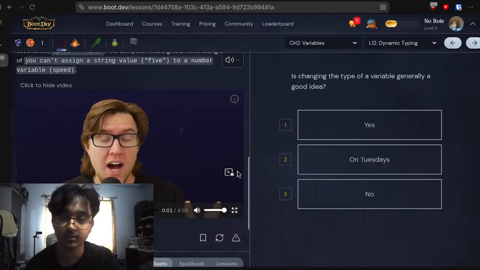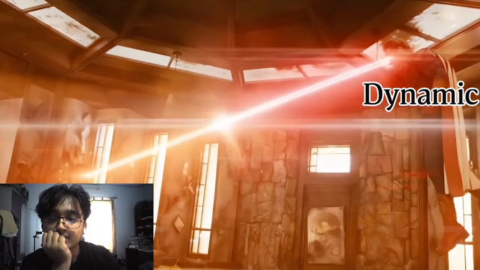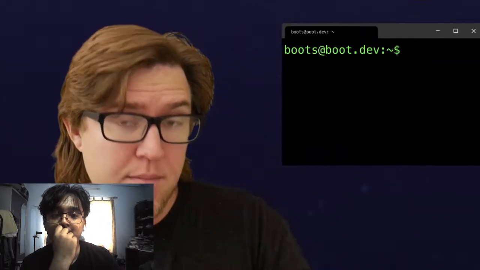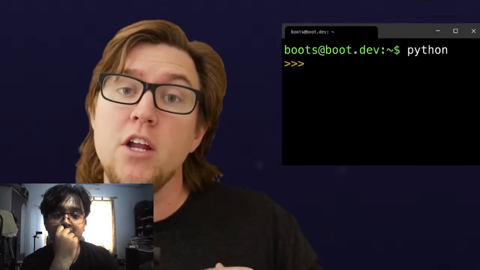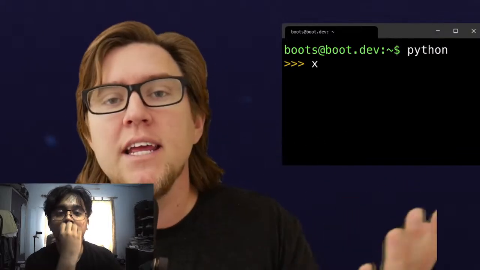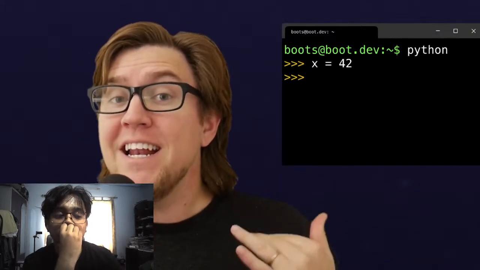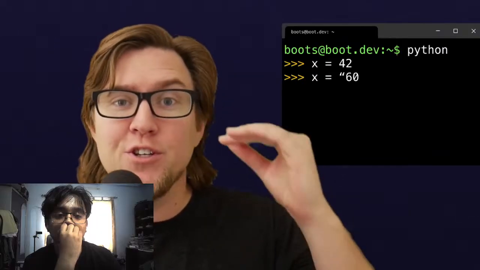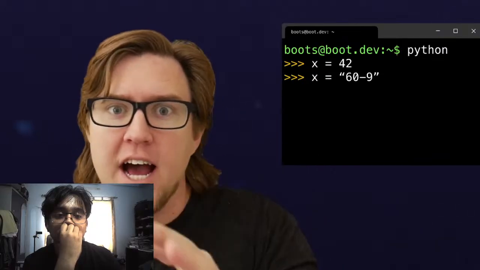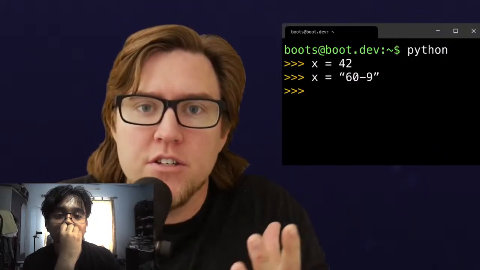Types are a really hot topic in coding right now. A debate rages at all times on tech Twitter about whether dynamic or static types are superior. So, what's the difference? Well, in a dynamically typed language like Python, we can create a new variable, let's call it x, set it equal to 42. On the very next line, we can set it equal to the string 69, and nothing happens. There's no problem with this. We've changed the type of x from an integer to a string, and the Python interpreter just doesn't care.